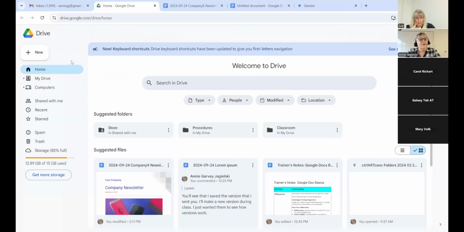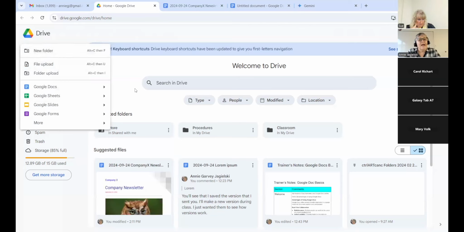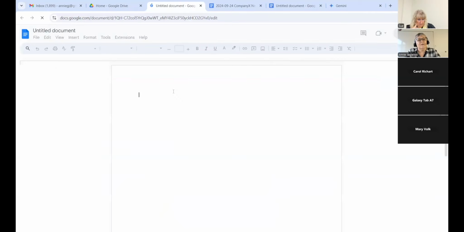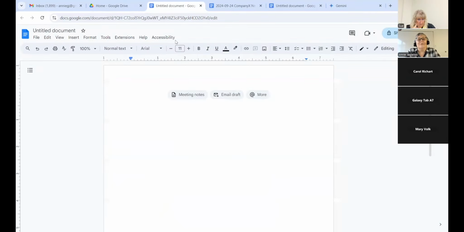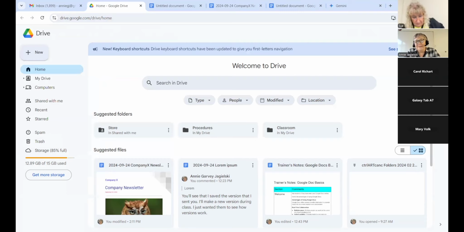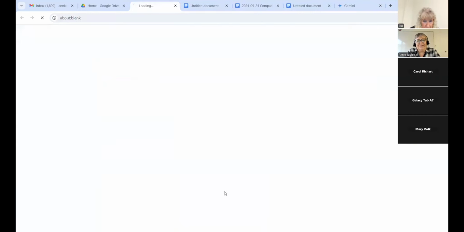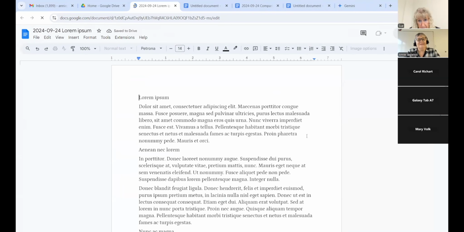So what we're going to do now, though, we looked at a template. I want to click on new, and I'm going to go to Google Docs and create something new. Then just close your eyes, everyone, though. I'm going to go to something that I already created and just pretend I didn't. I already created this, and it's called Lorem, and I changed it. So let's pretend that this is what I created.